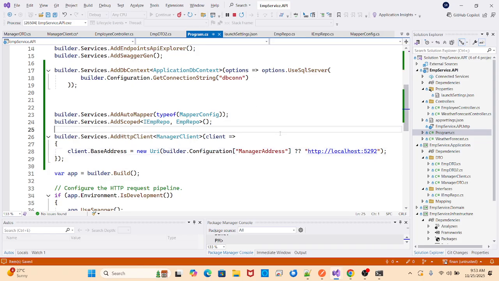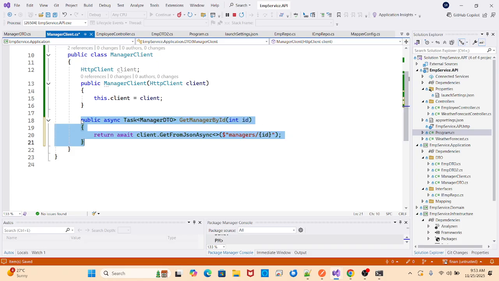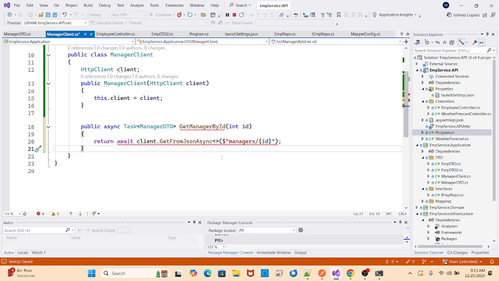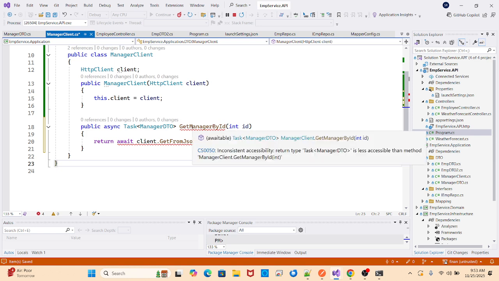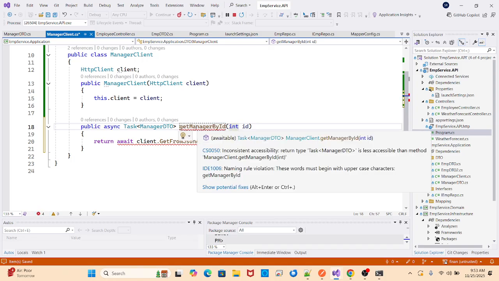So this is the registration part. Is the method correct, na? Which method are we calling there from it? Naming rule evaluations.